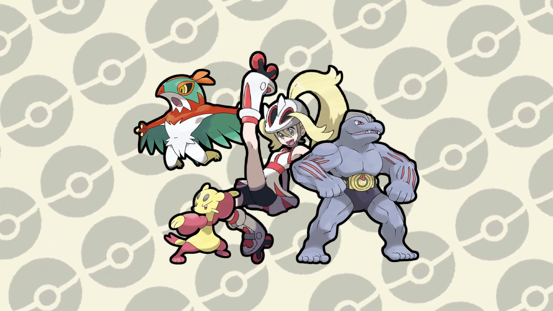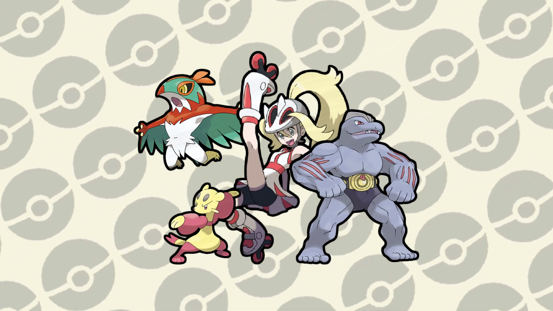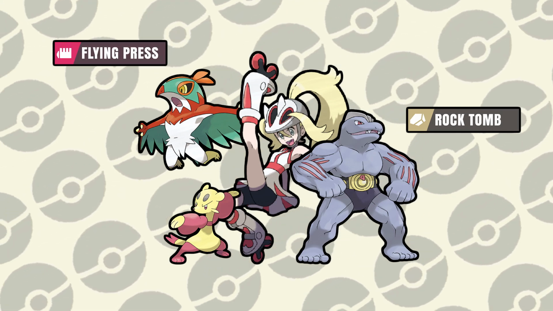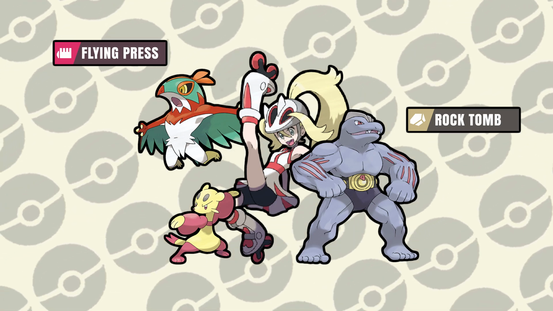Like all the other Kalos gym leaders, Korrina didn't really have a ton of creativity when it comes to building her team. Her coverage moves are Rock Tomb on Machoke and Flying Press on Hawlucha. Korrina's only way of winning this would be if she somehow managed to set up with Power-Ups before I could take her entire team out.